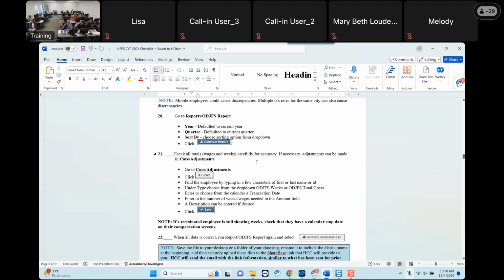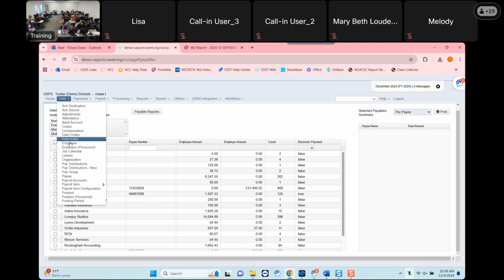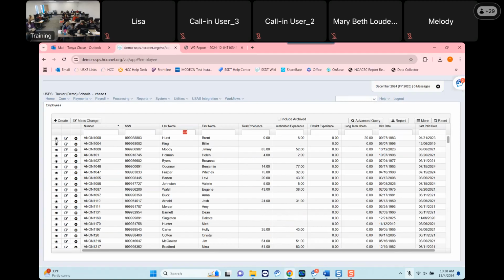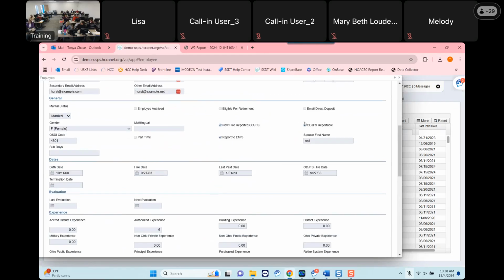Your ODJFS report, you can start running that, looking at that, make sure you're balancing. If you are seeing people missing, it's likely because their ODJFS reportable box was not checked on their employee screen. So that's under the employee screen, the ODJFS reportable right here, that needs to be checked.